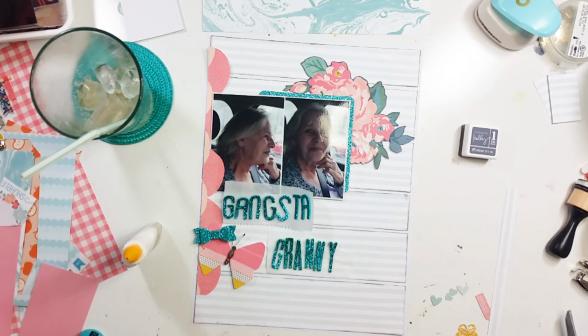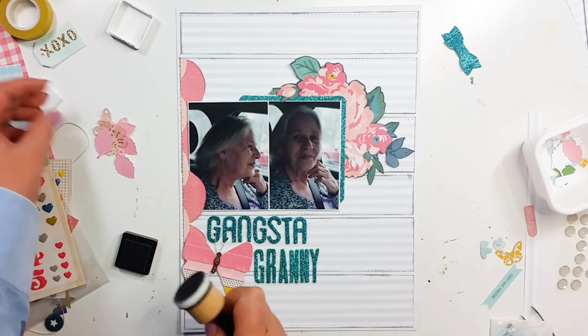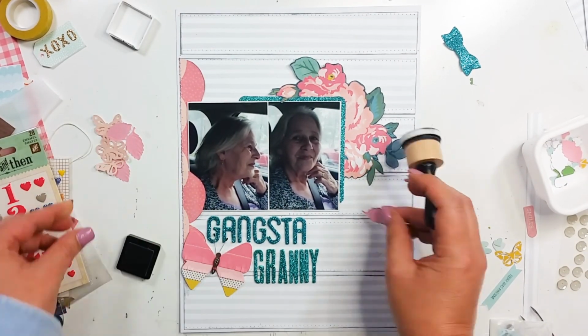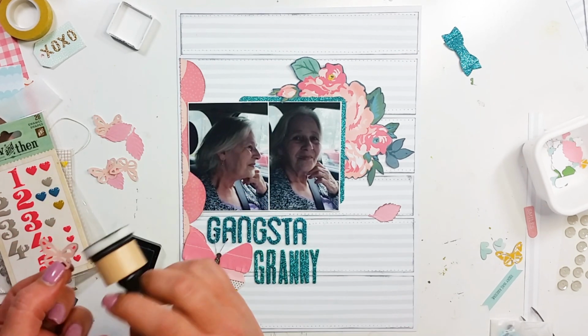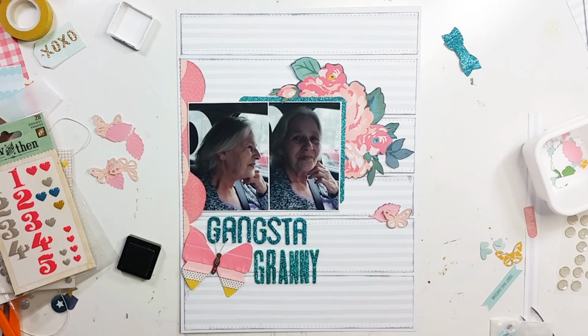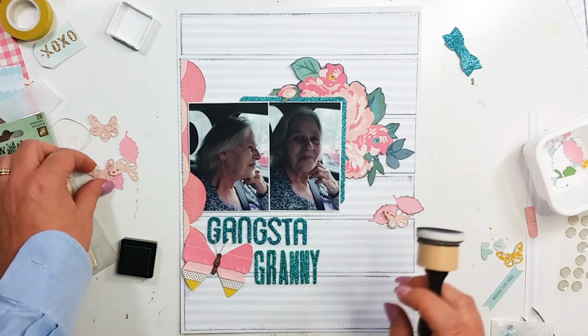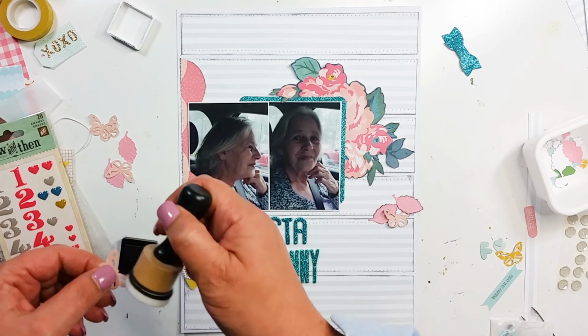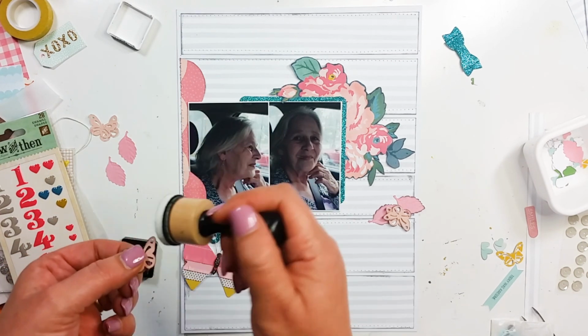Alright, so I just showed you my glue bottle and my threads. And I'm going to stitch these down, and I'm also going to glue this stuff down. I came back right here, and you can see the Gangsta Grannies down. I did put that Maggie Holmes butterfly down. Oh my word, guys, I got 2 butterflies in that Noel Mignon kit, like, I don't know, 5 months ago. Finally used one. Right, let's have a party. My house, 9 o'clock. Let's go.